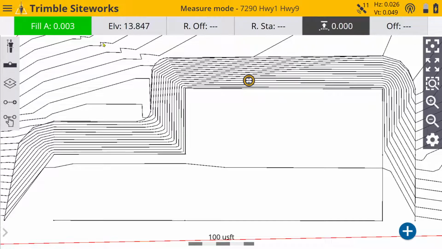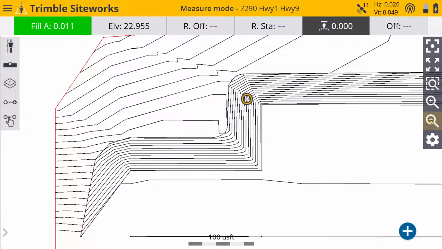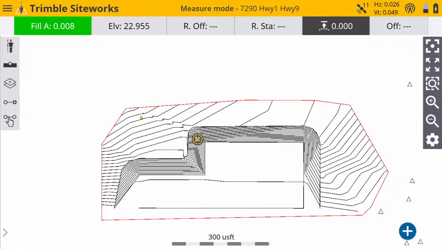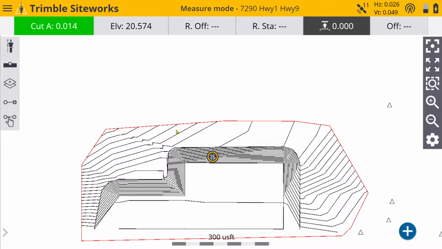Now you'll notice that it's not changing. My cut or fill is bouncing around a little bit, but it's really not changing. And you're thinking, oh, you got a 50-foot difference here. It should be showing it. What happens on this emulator is that because this is not out in the real world, it thinks that I already cut this perfectly, that we graded all this perfectly. So as I'm walking around in the virtual world here, it thinks that I'm perfectly on grade, that we were that good.